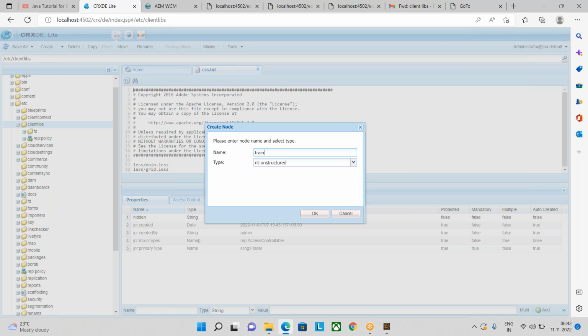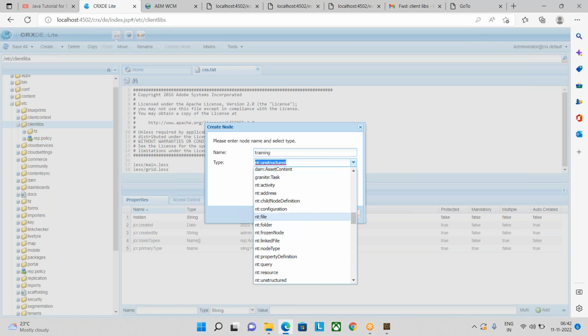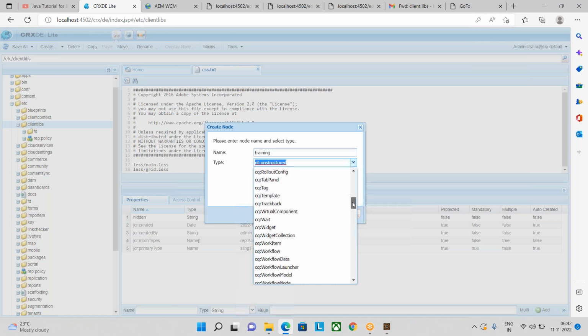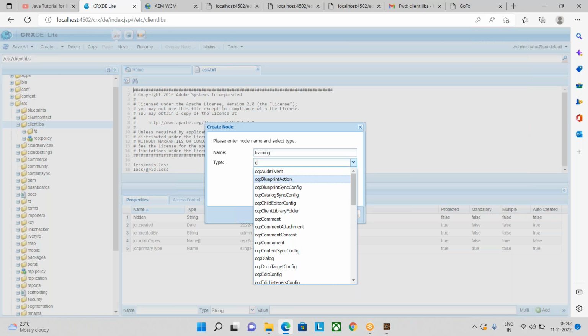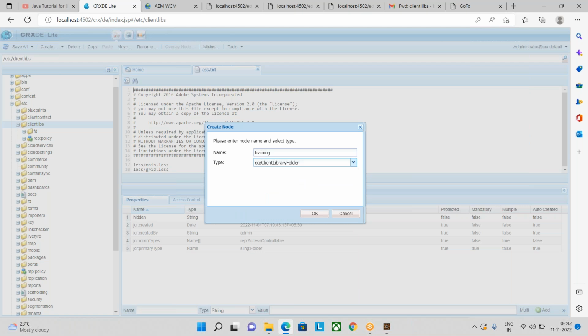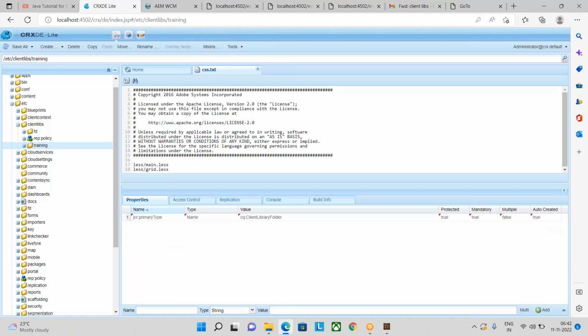When you see this name field, always enter lowercase letters. And the type is cq:ClientLibraryFolder. In the type field, type cq:ClientLibraryFolder. Select this. Click OK. Save it. Click on save.